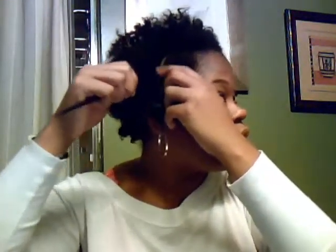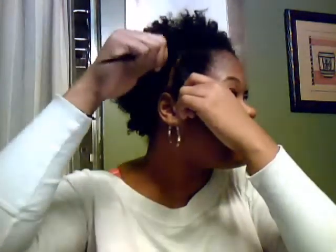So I'm not going to run down to the room and get my clips, but I do want this to be neat so y'all can see. Once you got this out, I'm going to put gel on it. Since I don't have my white gel, I'm going to use this black gel, extra hold. It's big, ain't it? But I'm not going to put that much because my hair flakes. So put a little bit in my hand, and get a little more around the edges so it'll be neat looking.